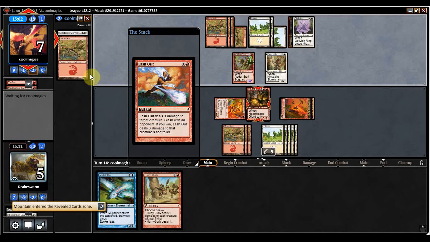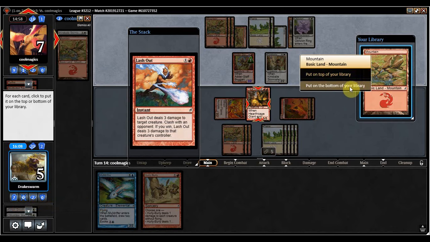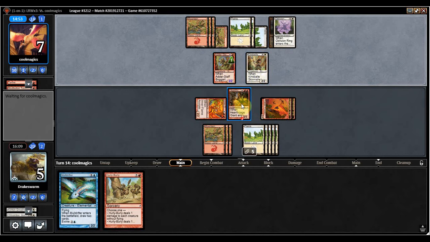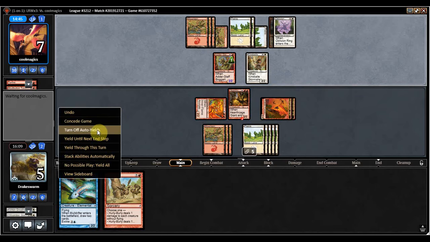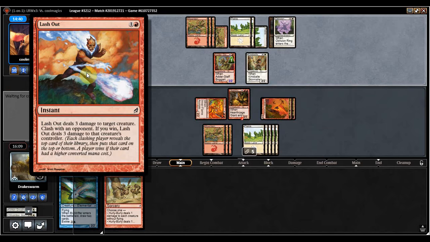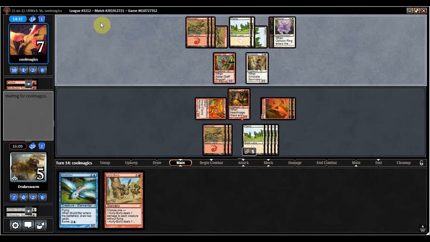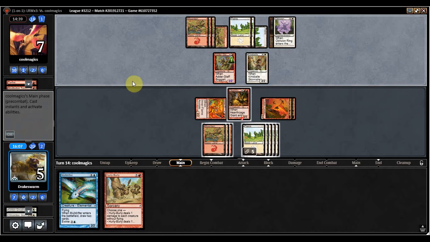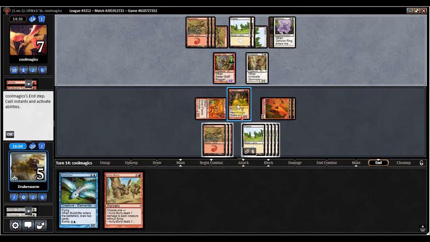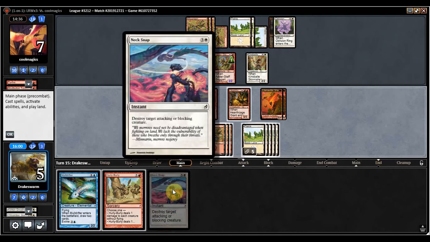Oh man, if they win the clash, we both revealed mountains. All right, so if they had won the clash there, I would have died. Assuming their last card isn't something that just kills this. Make sure I'm not auto-yielded. Yeah, if the converted mana costs of the 2 cards in the clash are the same, then it looks like nothing happens. Alright, cool. So my opponent basically just wasted a lash out there.